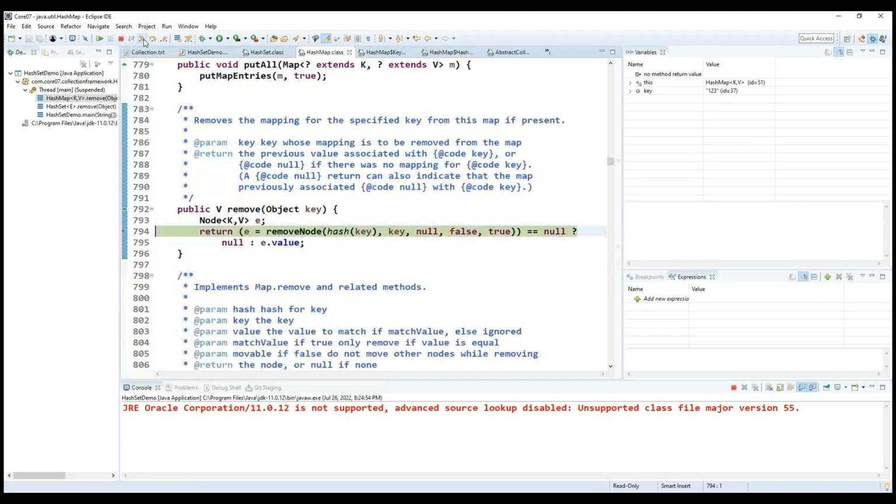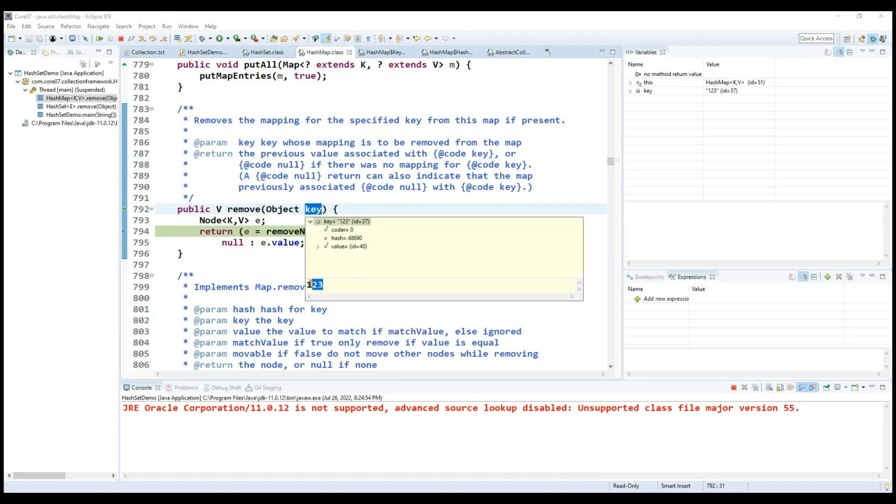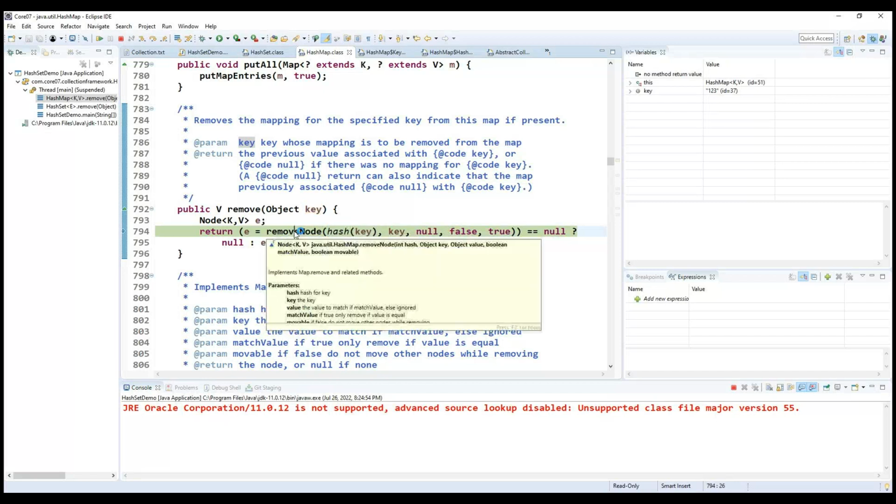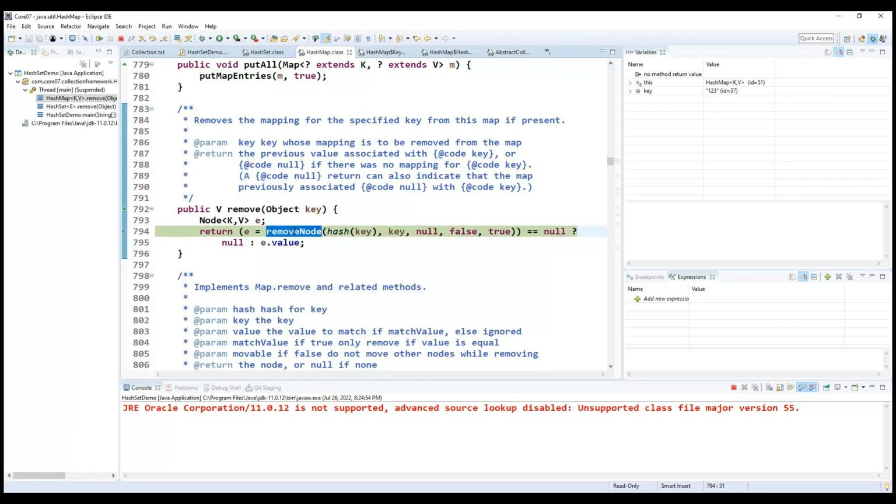Now I'm calling map dot remove method. So now you can see what is the key we are passing, something like 1 2 3. Now observe carefully here. Here we are trying to call this particular hash code. So first we'll load the hash code of this particular 1 2 3, and once we load, we'll call this particular removeNode here.